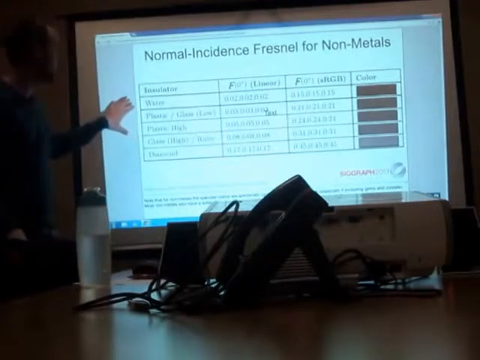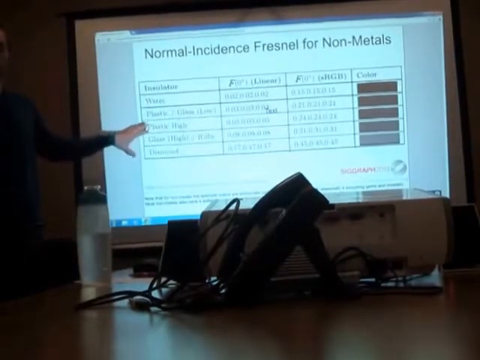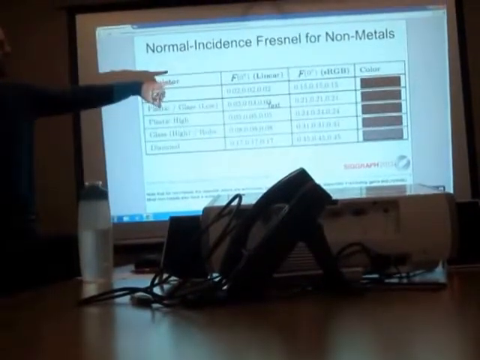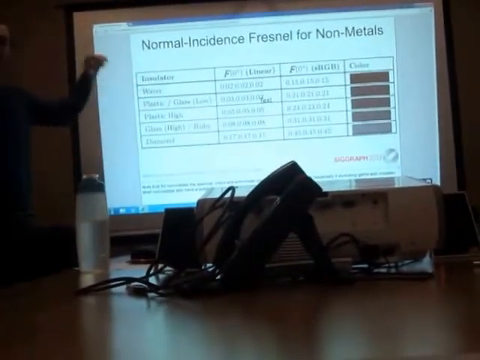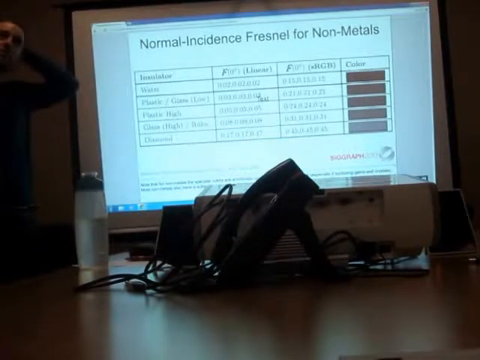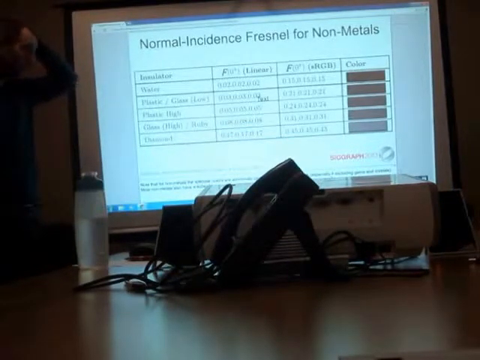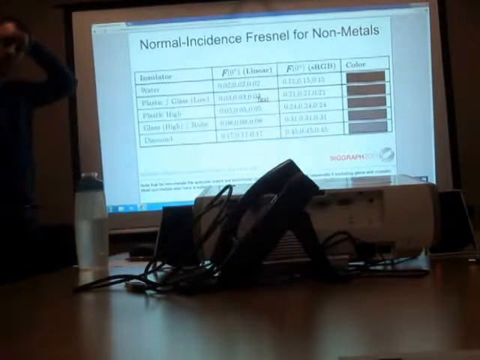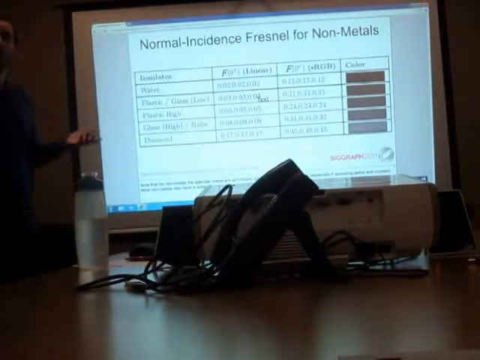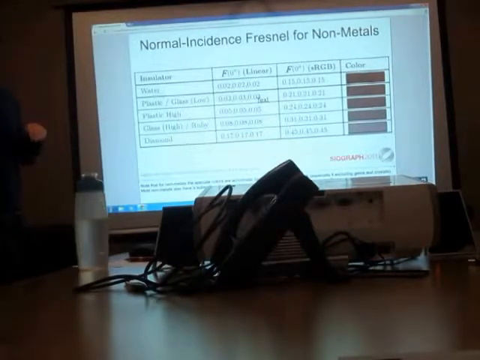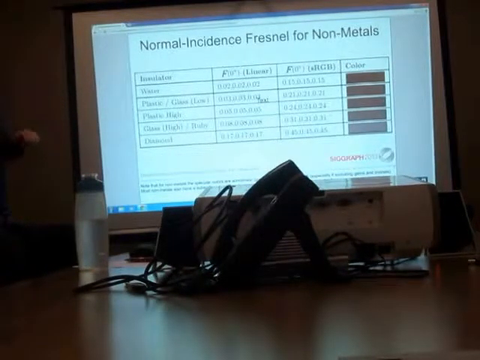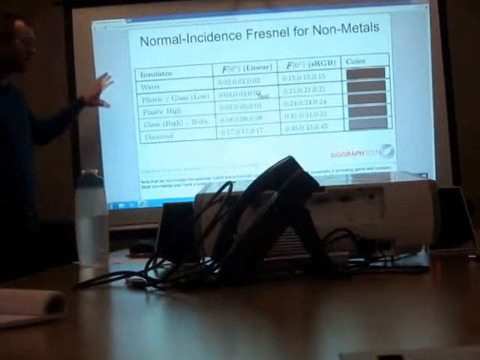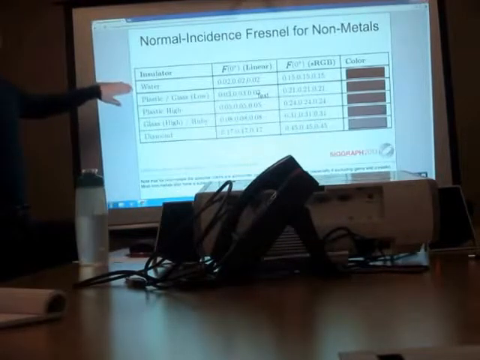These are the specular textures that you would paint for non-metals. Water is 0.15 sRGB. And if you multiply that by 256 or 255, you would get like 37. So that's like a 37, 37, 37 in your color picker, because it's gray. That's a really dark specular. And that's what you would need to paint for water.